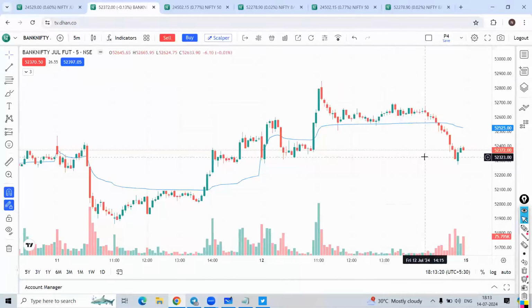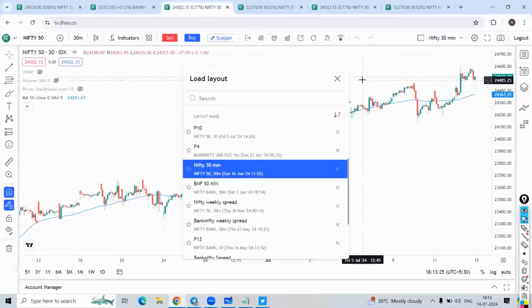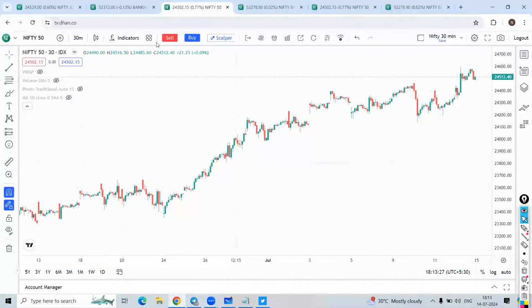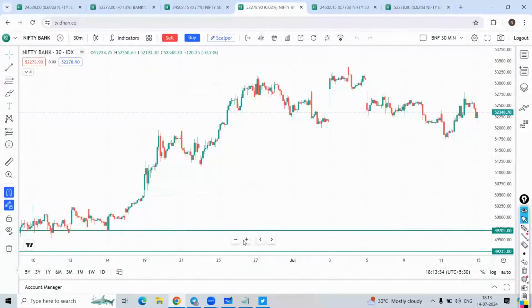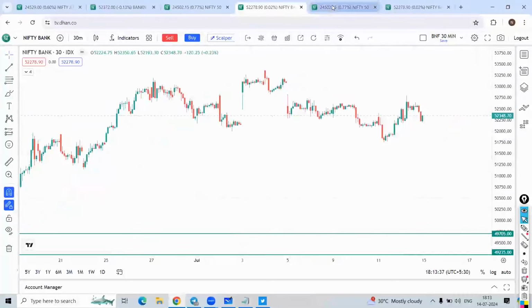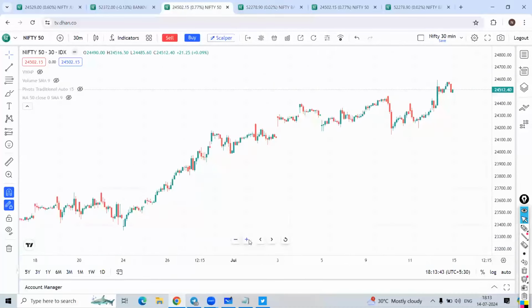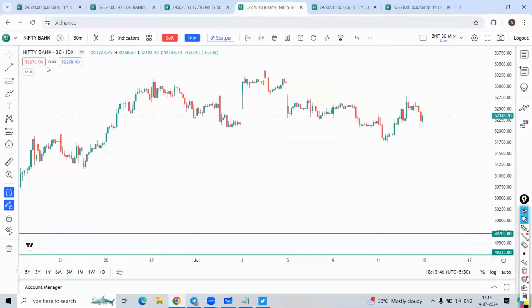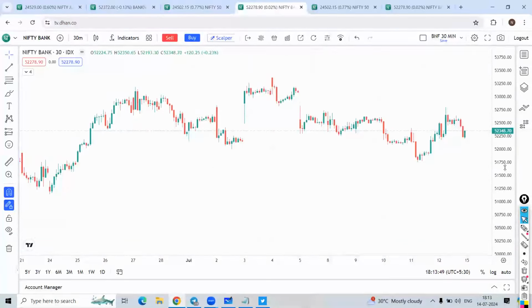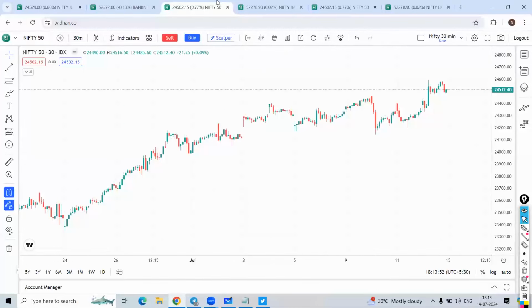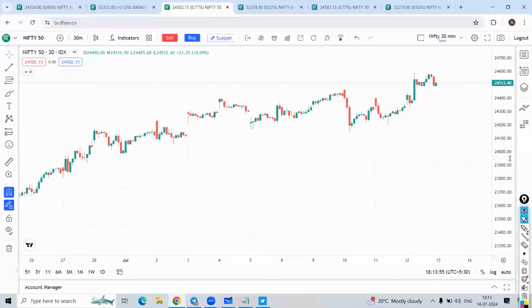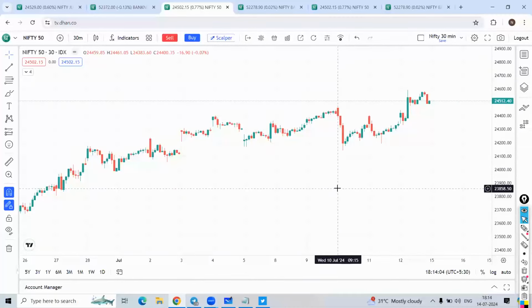Okay. So let's move on to the chart. Let's go one by one. Let's start with the bigger time frame, and then I will come to the smaller time frame for your understanding of price action, understanding of the market. So whenever I have a chart in front of me, I have a 30-minute chart, Nifty 50, Bank Nifty in front of me. Now tell me, very simple, in this chart, if I want to mark any support or resistance without using any indicators, what should I do?